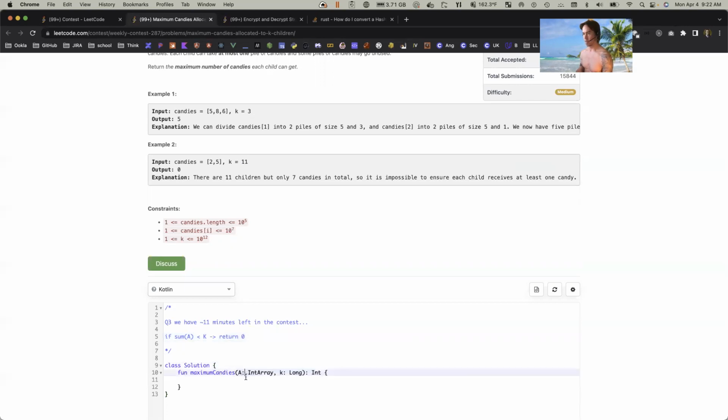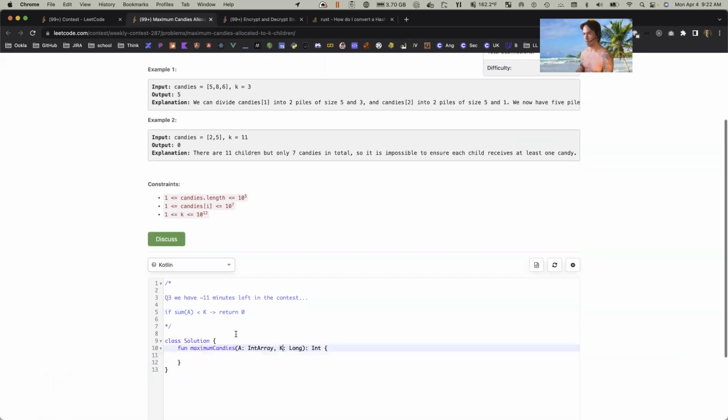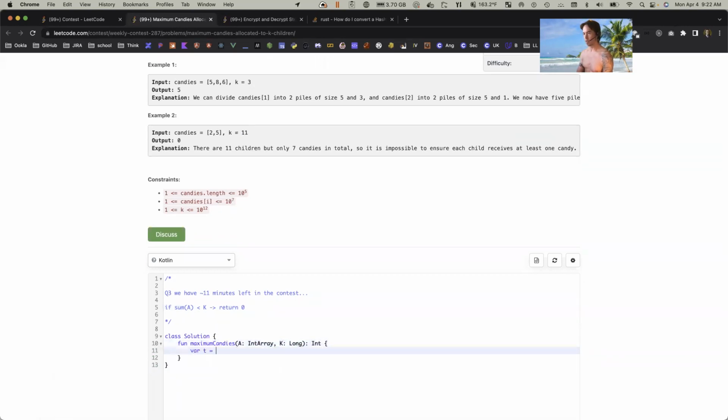Okay. A and k, our T equals A dot sum. If total exceeds k, or no, it's less than k, right? T is less than k, return 0.